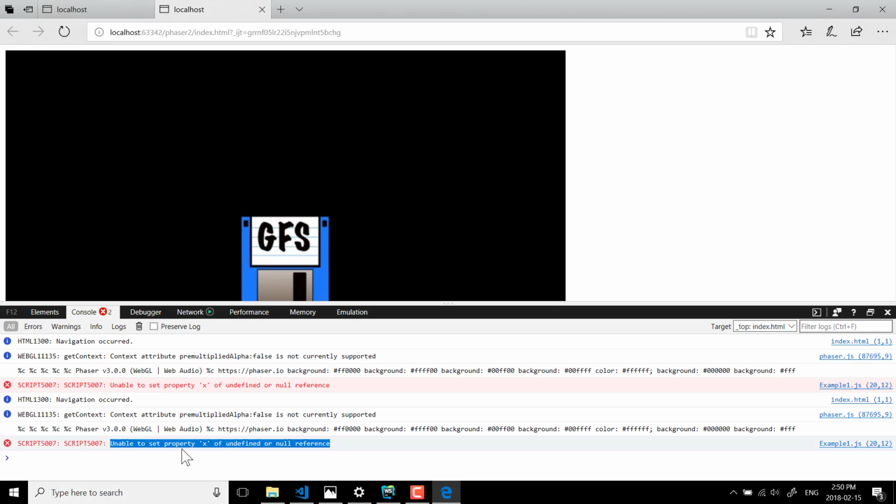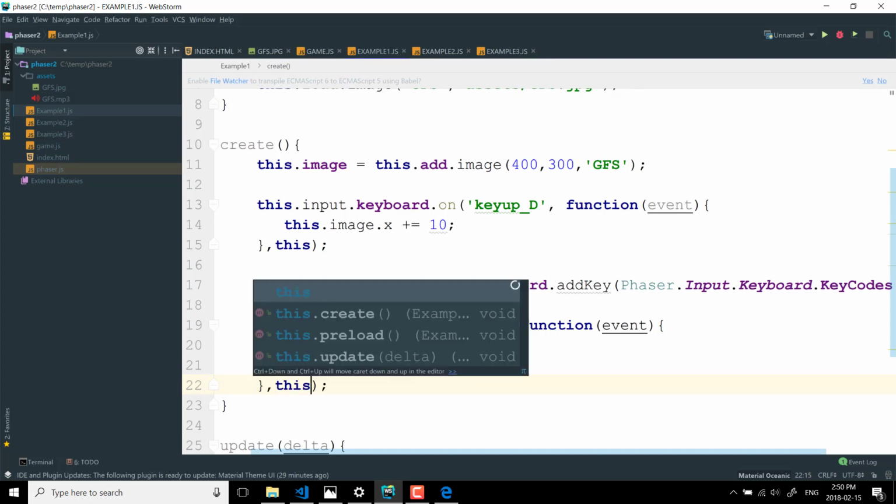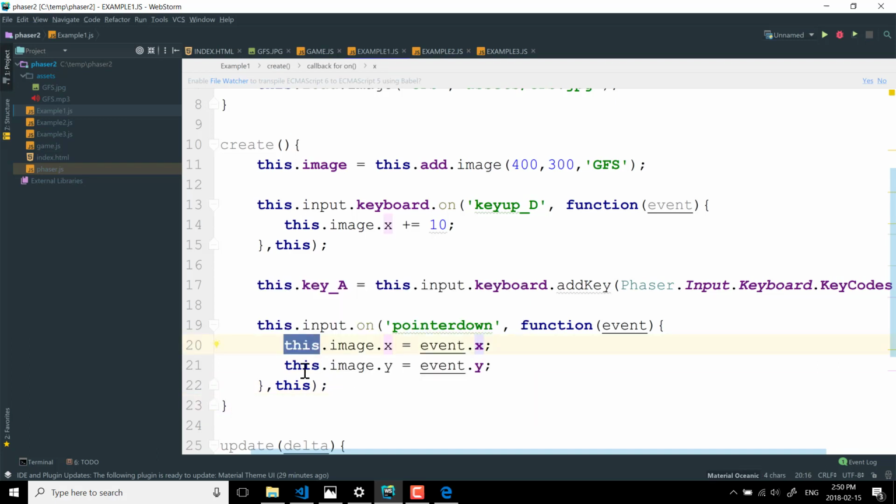Why does property x of undefined not exist, or no reference? What the heck? Well, that is the stupid mutability of this. There we go. So now, without this variable, this makes absolutely no sense, which is why this was being passed in. And I'm going to make that error a lot.